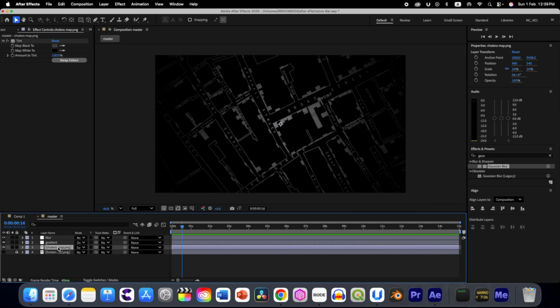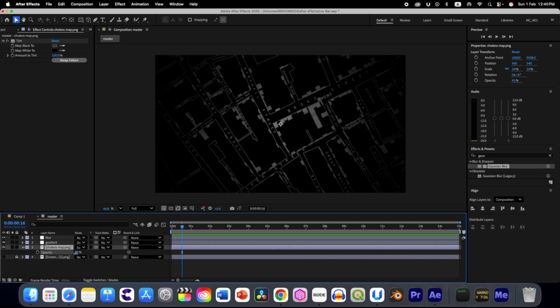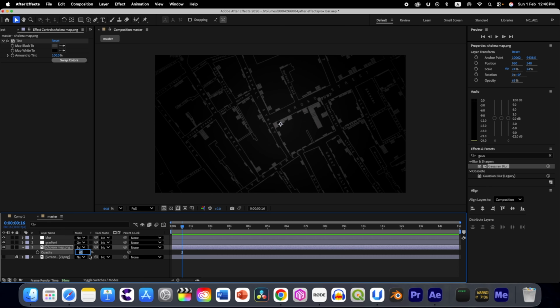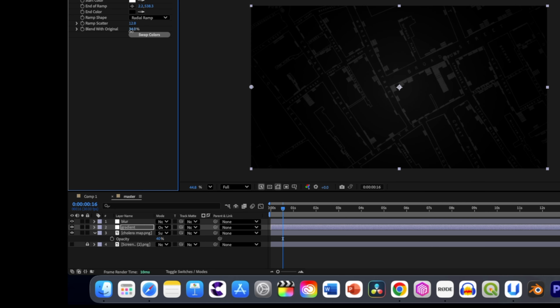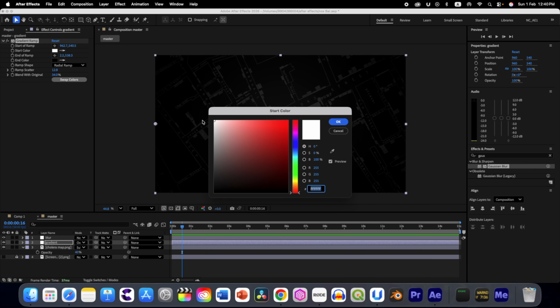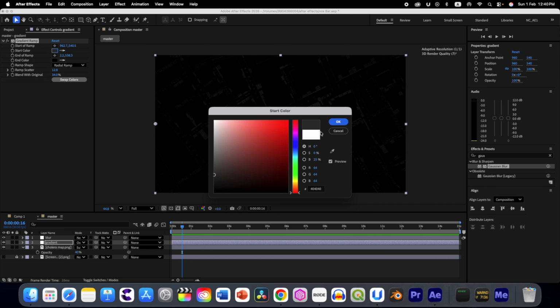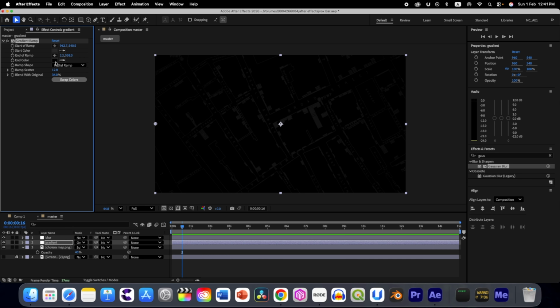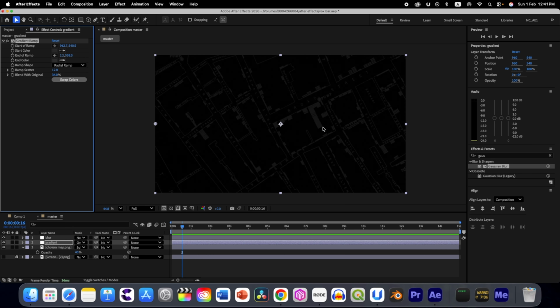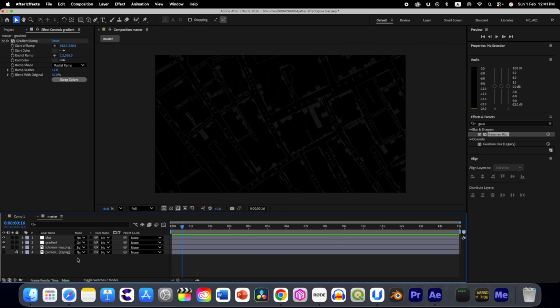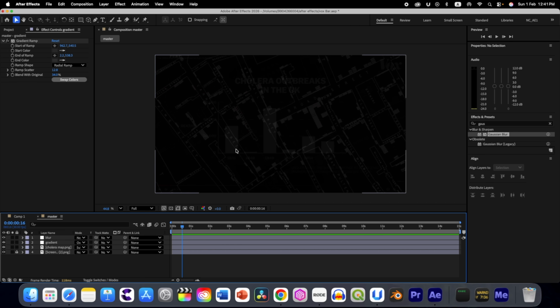Even later you can change the opacity of this map. I am changing this opacity to around 40%. Okay, even you can play with this color. So this is how you can play with this ramp also. Okay, so we have our background ready. Okay, now switch on this screenshot.